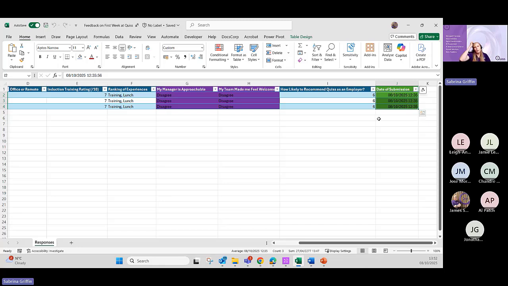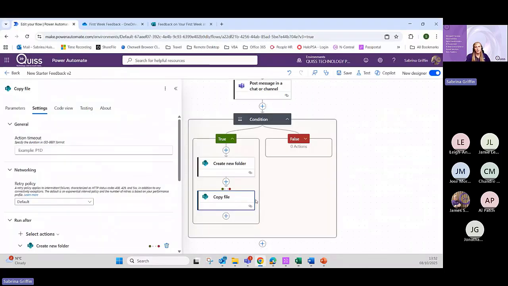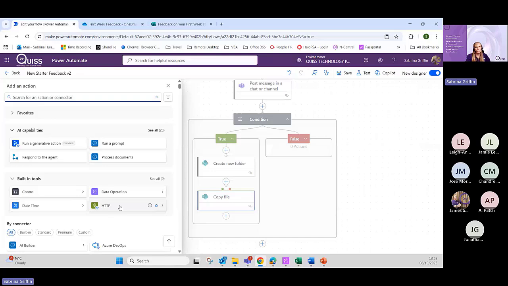If you have any problems with dates being in the American format, there are actions to do with date time. I think you can also use date operation, and you can use functions to convert the date and time. So you can perform calculations within the flows. There's so much scope to Power Automate. You could do days of training on it. We're just doing a very brief overview today.